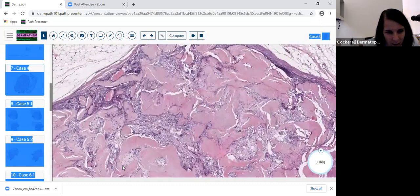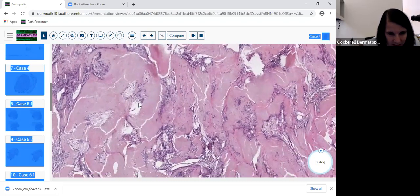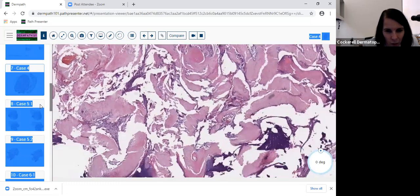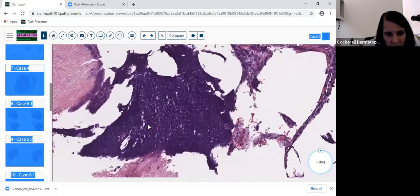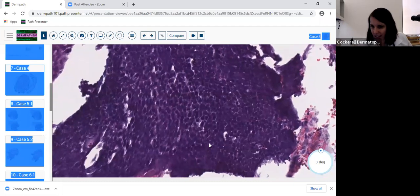I looked pretty hard. You can see dystrophic calcifications inside the cyst, and you can also see that with a pilar cyst. So don't just see calcifications and jump on pilomatricoma. Look around for the basaloid nests. And this is a benign process, even though if I only had this on a shave, I could get very confused. I might think this is a basal cell.